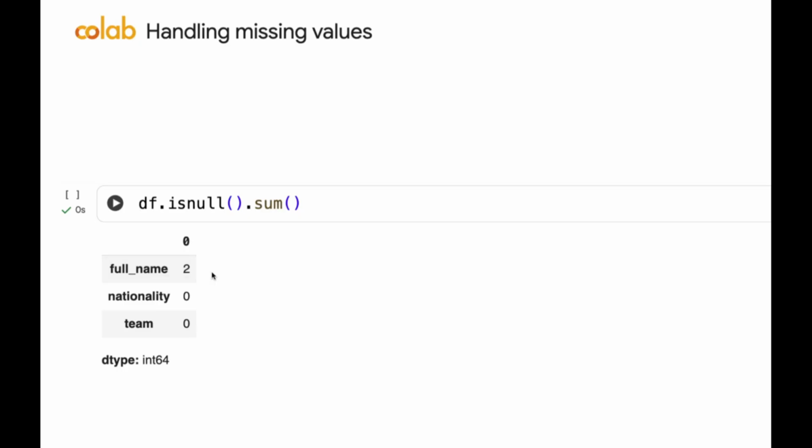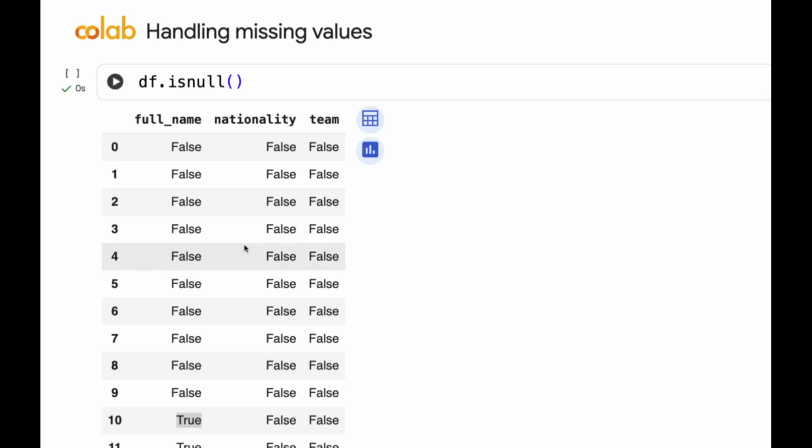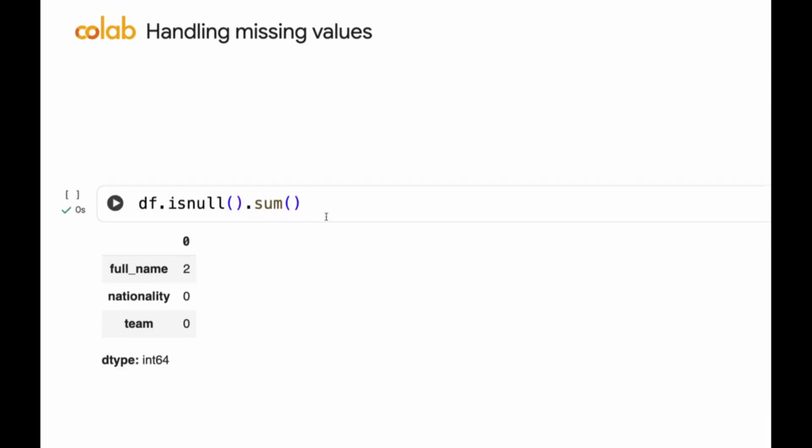And nationality and team being 0 means that for those 2 columns, there are no missing values. So isnull gives you a table with true false values, and then .sum allows you to sum up all those values across the different rows, with false being 0 and true being 1. That's why we get those 3 numbers to show how many missing values we have for the 3 columns. Questions?